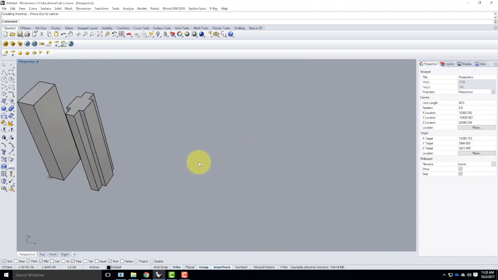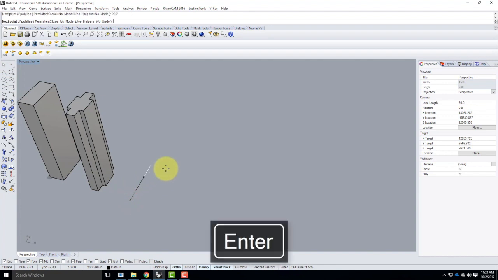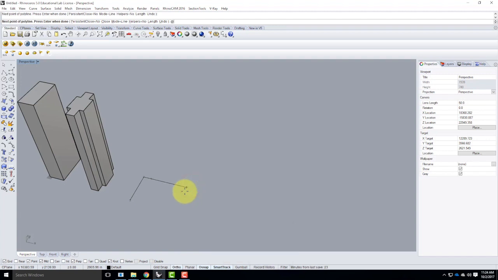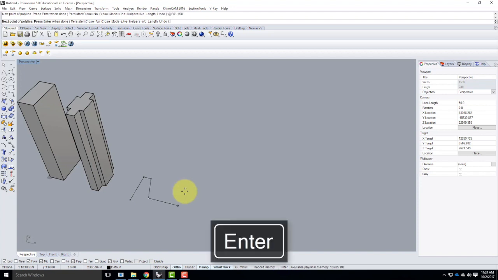Now, maybe we want to make it a little bit more complicated than that. Instead of having the cross shape, maybe we want to have some diagonal sides or something like that. But maybe I want it to change a little bit as it goes up. So in the first option, I could start with, let's say, 200 feet here. We'll do 50 feet. This is going to be at 50 feet, negative 150 feet. We'll do another 50 feet there.